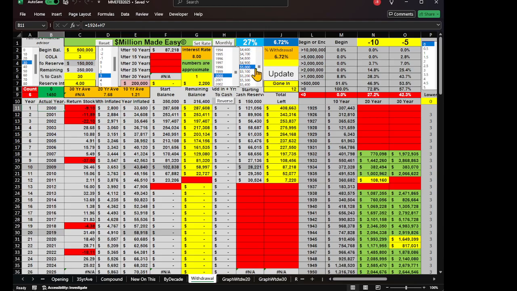Remember, we started out with 4,000. Now we're up to 5,000. Again, increasing that by 3% a year, doing a 70-30 split. But again, as we mentioned before, that 70-30 split, you're putting it over in a bucket. So when the market's going down, you're just coming out of the bucket. But if the bucket's not paying you close to the 6.72%, you're losing ground on that too.